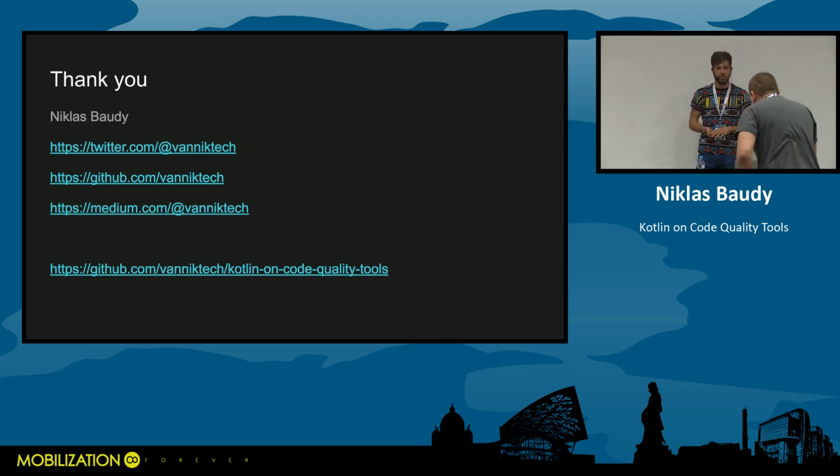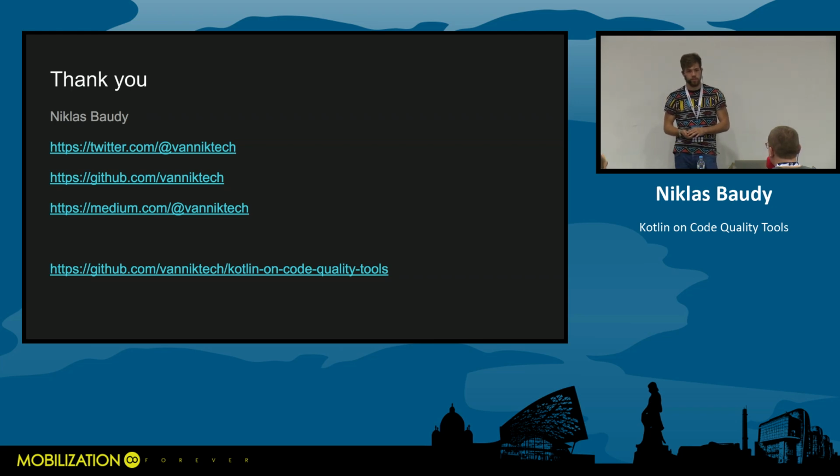Maybe I am not an Android developer, but you said there is a Kotlin Lint, Android Lint. Is it possible to mix them? Let's say some part of the application could be tested by Android Lint and some of them by the KtLint? Yeah, so you can add all of those tools to the same project. You can add them to a Java-only project. You can add them to a Kotlin-only project. You can also add them to Android projects. So you have all of the flexibility that you want.